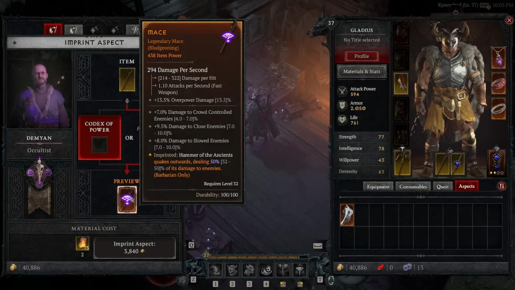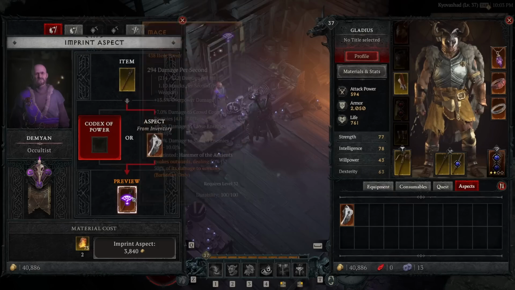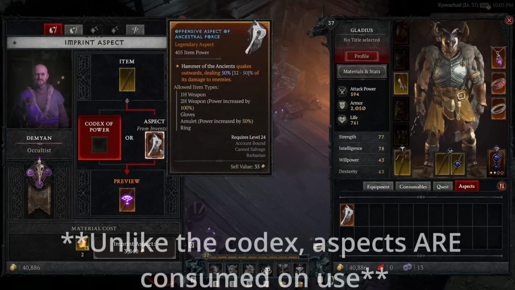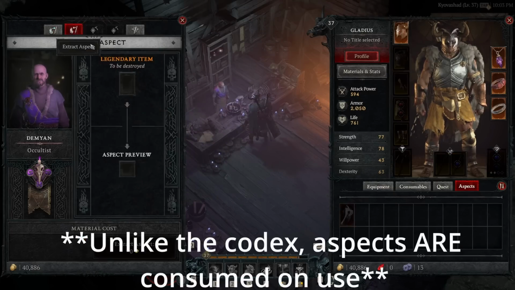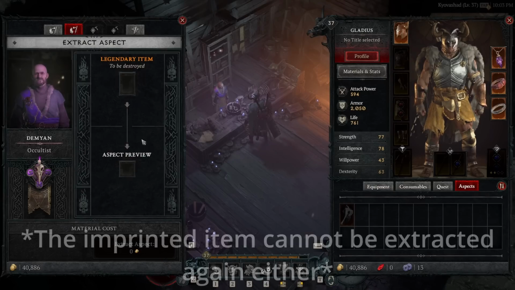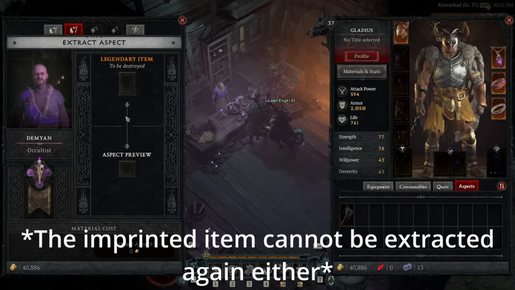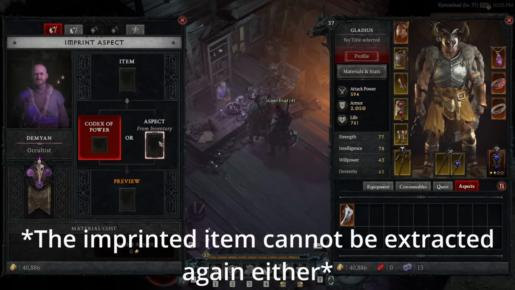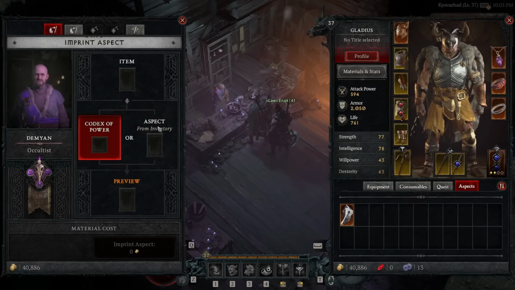So once you make this new item down here, you're not able to take that item and then place it back in the aspect extract tab and take out the aspect again to apply it to something else. So every time we want to apply an aspect, we're going to have to extract it, apply it, and then that's as far as it can go. We can't do it again.